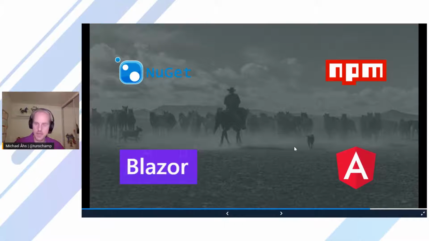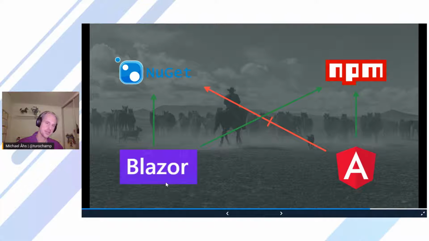Interop. And this is not the interop between Blazor and JavaScript, more the interop between the different languages and all the code bases out there which we can use. The story here is pretty much this: Blazor likes NuGet, it's easy, we do it. Angular likes npm, it's easy, we do it a lot. Blazor can use npm and it can do interop with JavaScript. And Angular and NuGet and doing assembly, it doesn't work at all.